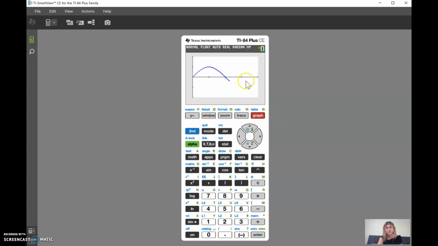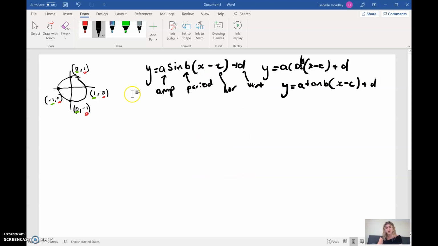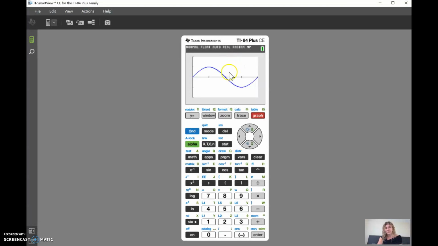So in the graph we can see that at 0 we have a coordinate of 0, and that exactly corresponds to the fact that on your unit circle, your sine coordinate, or your y coordinate, is 0 at 0. We then reach our maximum point at 90 degrees, go back down to 0 at 180, reach negative 1 at 3 pi on 2, and then return back to 0 at 2 pi.